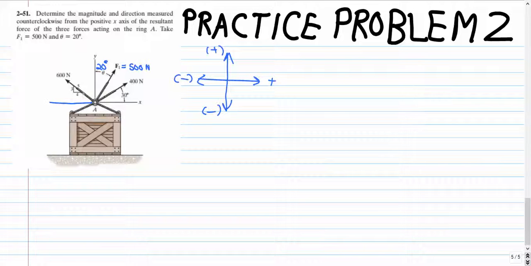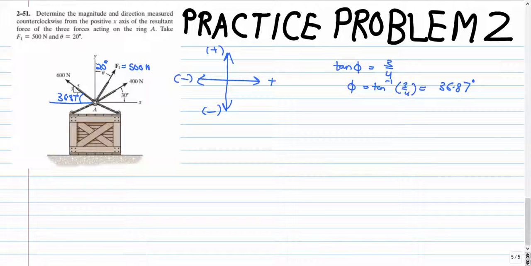We will also need this angle, and we can find this angle using this triangle that they have provided to us. Using the triangle, we get tan of phi is equal to 3 by 4. And we get the angle phi, tan inverse 3 by 4, which would be equal to 36.87 degrees. So this angle will be equal to 36.87 degrees.